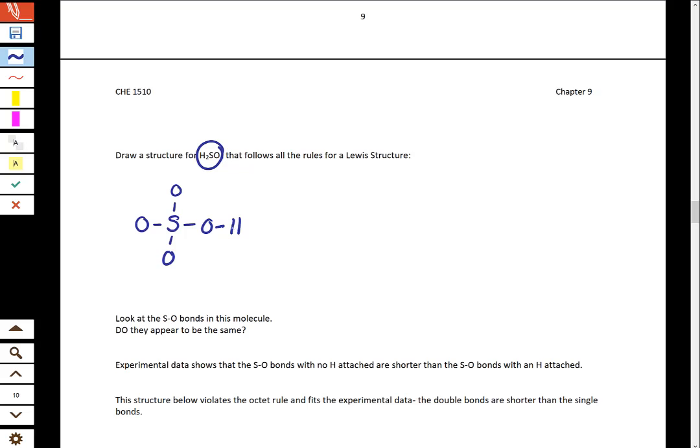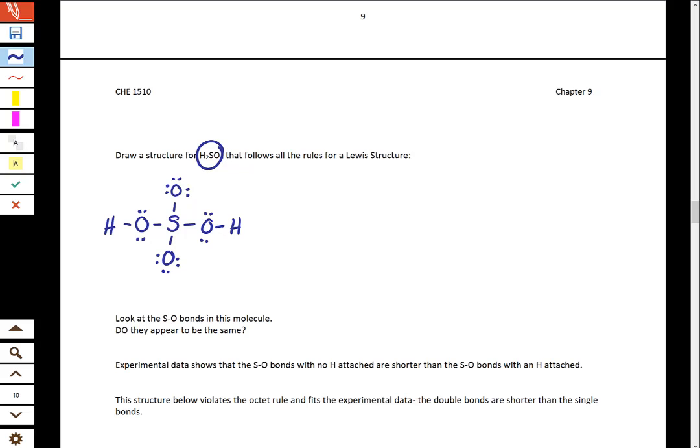So when you draw a Lewis structure for an oxoacid, which is what H2SO4 is classified as, remember that the hydrogens in the Lewis structure are always connected to the oxygens. And when you're looking at it saying, oh, but I wanted to draw the other hydrogen down here, that doesn't matter. Put the other hydrogen wherever it makes you feel happy. We'll worry about shapes and whatnot later when the time comes. So here is the Lewis structure for H2SO4 that you would have drawn after doing the initial part of chapter 9.